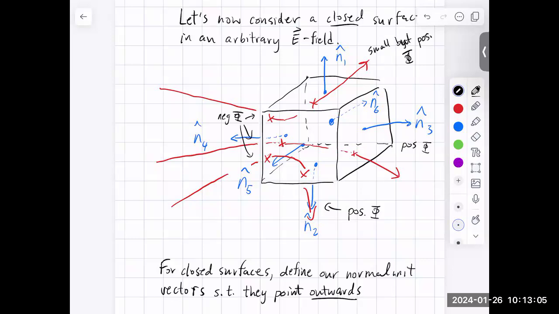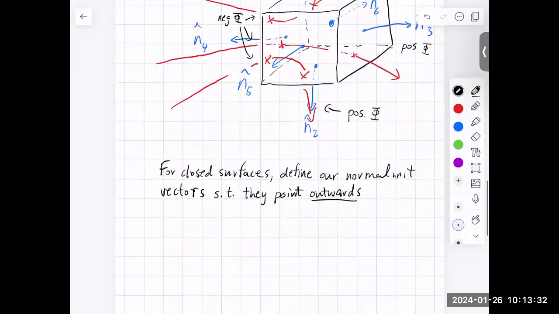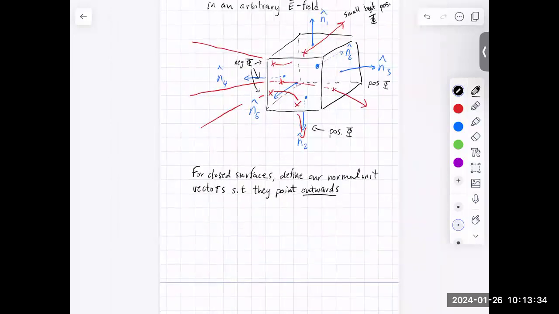And then we also know that flux is proportional to the number of lines crossing the surface. So what we could say is, I've drawn 3 lines that exit our surface, and I've drawn 3 lines that enter our surface. So what would be the net electric flux in this case, do you think? Any guesses? If I have just as many, yeah, go ahead. It cancels out exactly, that's right.